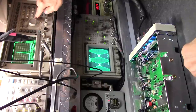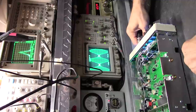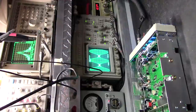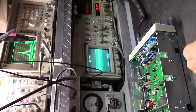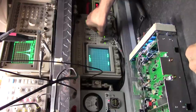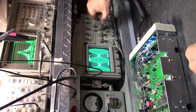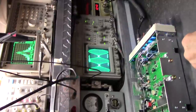Let's go to 30 kilohertz. That's picture perfect, that's beautiful. Turn this down a little bit. I gotta have the air conditioner on today, it's kind of warm in here. All right, beautiful. Let's take a look at it. So down a couple watts, that's what we got. Full power. Perfect. Continuous. Yes, sir, and ma'am.